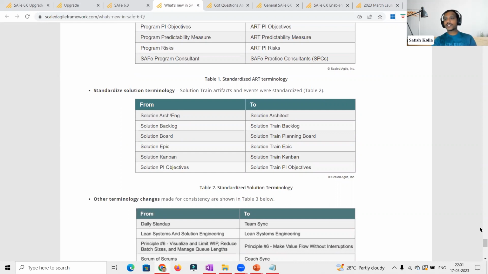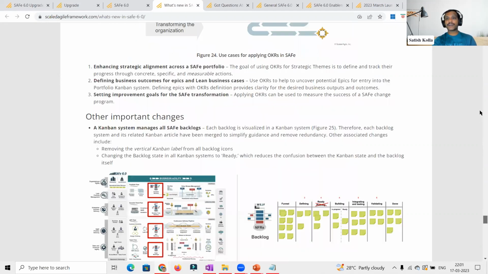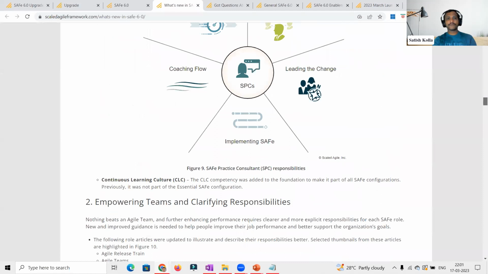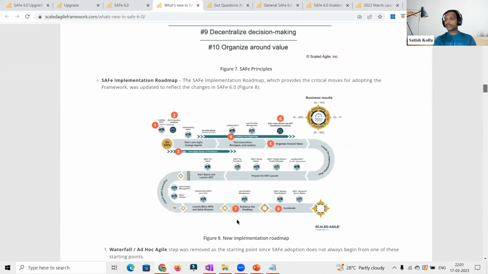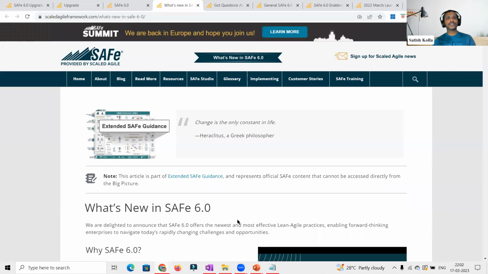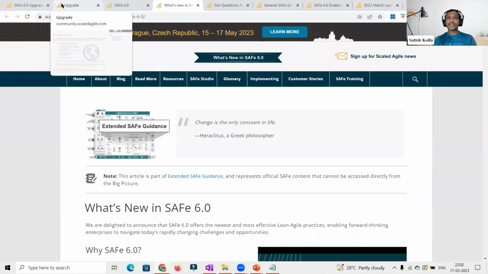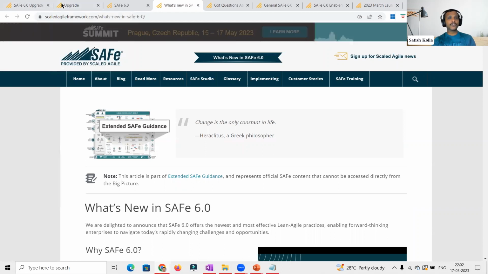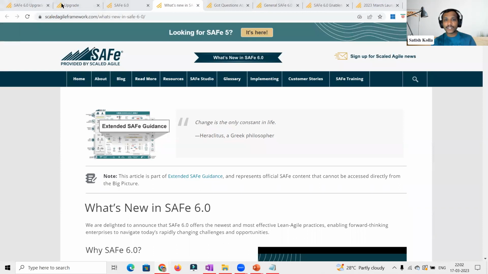Okay, so that's about the 6 themes which are defined as part of the What's New in SAFe 6.0. We haven't used any PPT or anything. The reason is it will be easy for each of you to go through this site directly, make notes, and start doing it. Now, before going into the FAQs and the questions regarding the upgrade, let's quickly go through it.